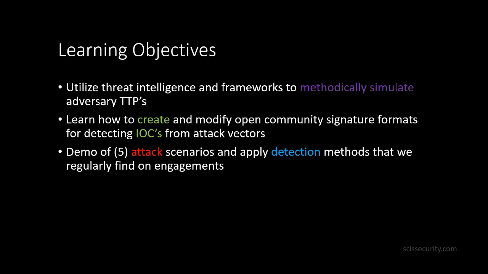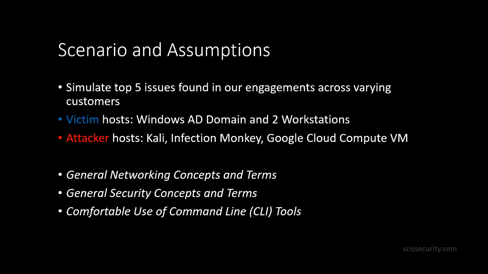We're going to demonstrate 5 different attack scenarios that we commonly see in all of our pen test engagements and purple team engagements that are across multiple industry verticals as well as sizes of organizations, so small and large, Fortune 500. So really interesting stuff. And we look at how to apply some of those methodological tool set signatures and how do we actually detect some of those in little pieces that we can create signatures out of. So let's think about that.